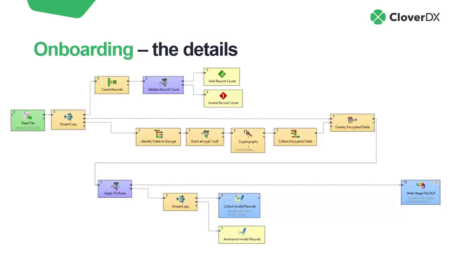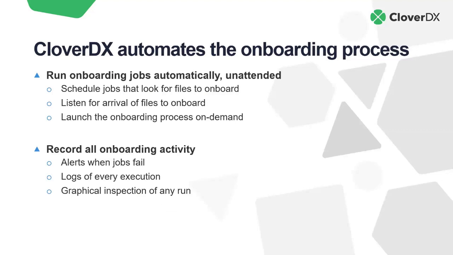So when development of our whole pipeline, of the top level orchestration, as well as this detailed ingestion, is complete, the whole process is ready to be moved from CloverDX Designer over to CloverDX Server, where it can operate in production, right? Our CloverDX Server will allow you to run these onboarding jobs automatically and unattended, as well as monitoring those executions, logging their results, and alerting if there are any errors that occur.